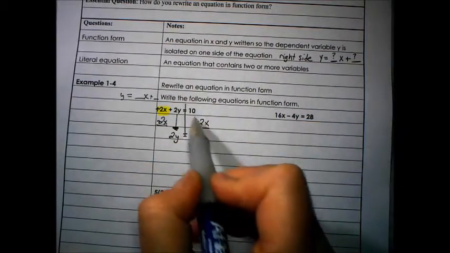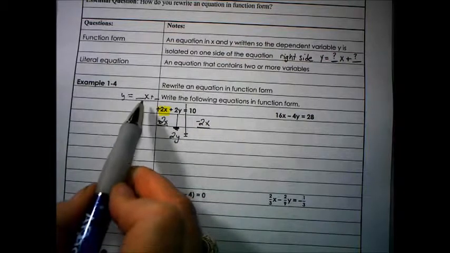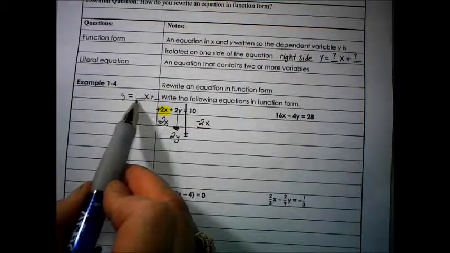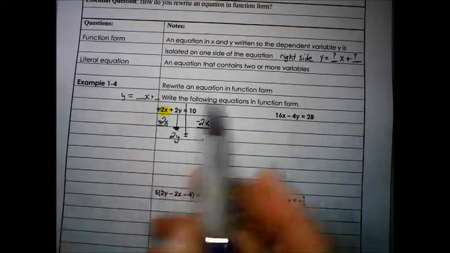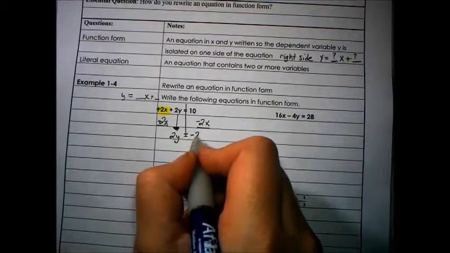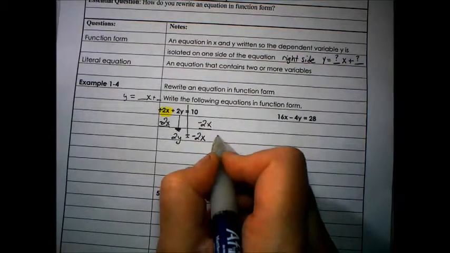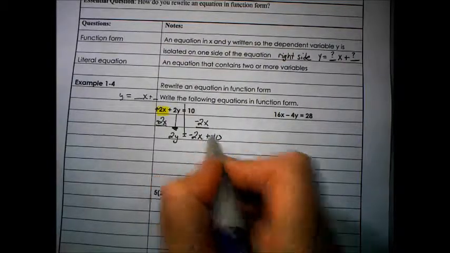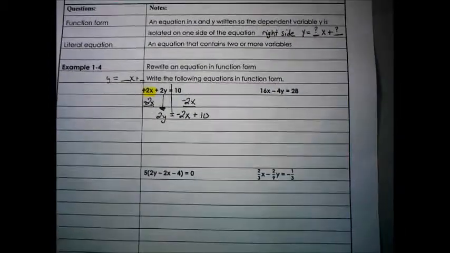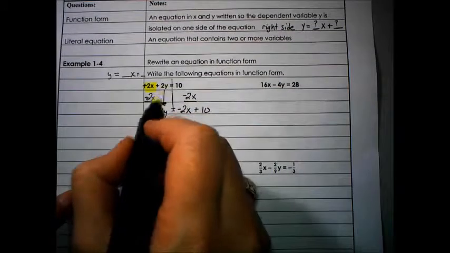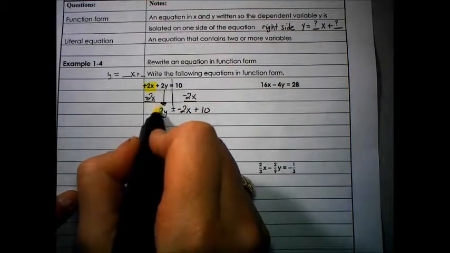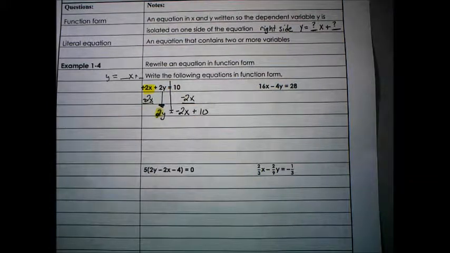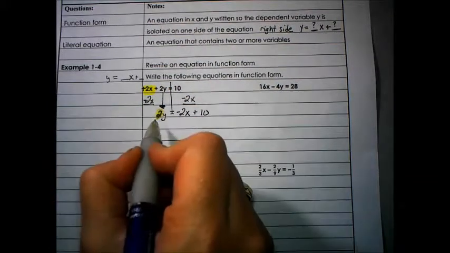And then I want to rewrite this so that I make sure I have the x first, because remember I want the blank and an x plus some other number. So I'm going to slide the negative 2x in front and the 10 behind. And that 10 is a positive, so I'm going to put a plus 10. And then the next step is to get rid of just the 2. Okay, my highlighter was smearing. I want to get rid of just the 2.